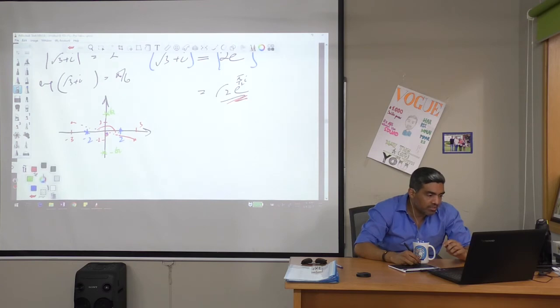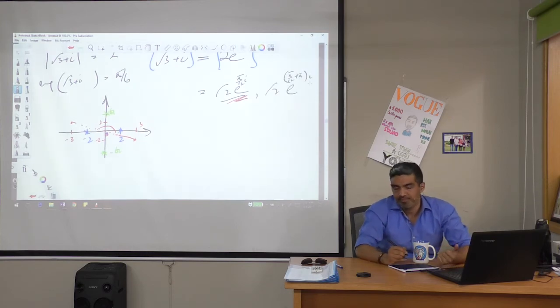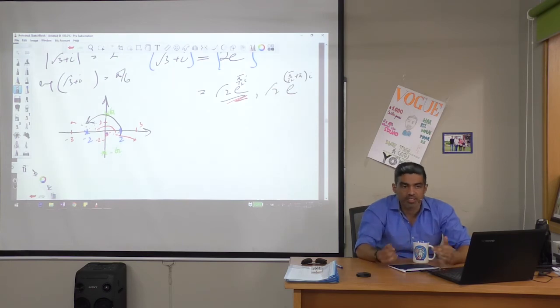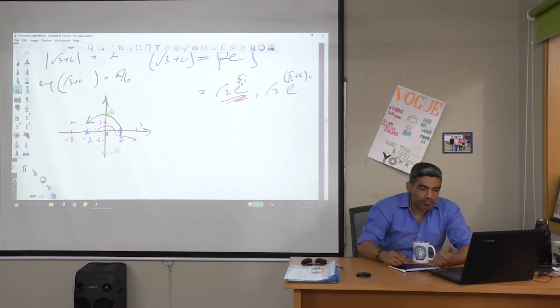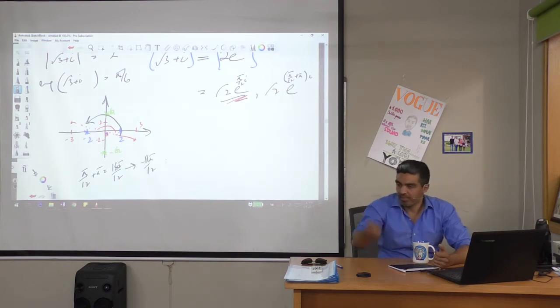So that means the other square root has to be root 2 e to the power i(pi by 12 plus pi). Has to be. The other one has to be 180 degrees ahead, wherever the first one stands. So pi by 12 plus pi is basically 13 pi by 12, but we don't write that, we will convert it to minus 11 pi by 12, the negative counterpart of it.